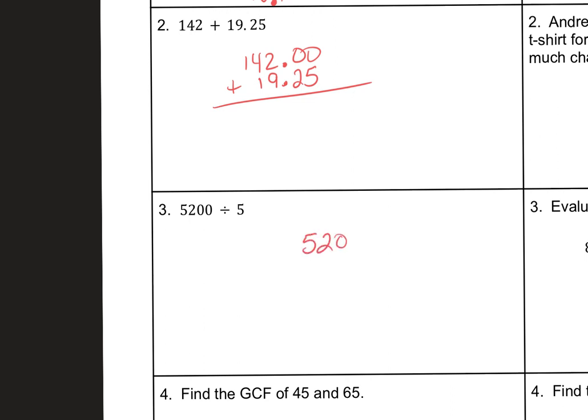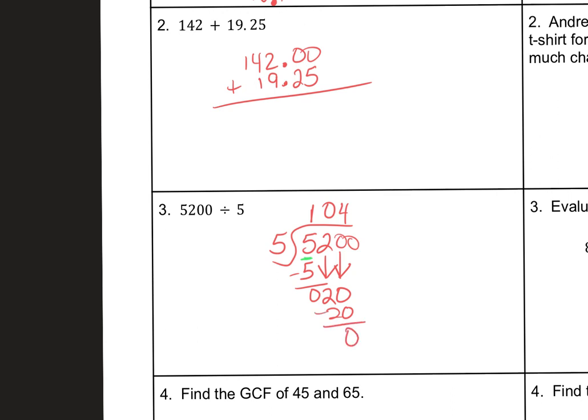We're going to divide 5,200 by 5. Just begin. How many groups of 5 are there in 5? Well, there is 1. 1 times 5 is 5. Subtract. You got 0. Bring down your 2. At this point, you have to divide the 2 by 5. I cannot take a group of 5 out of the 2, so I put a 0 above. Bring down my next number. I have to divide 20 into 5 equal groups. There will be 4 in each group, and that is 20.